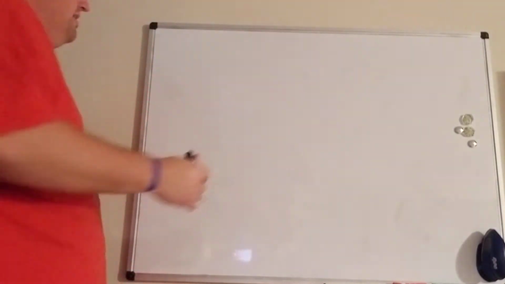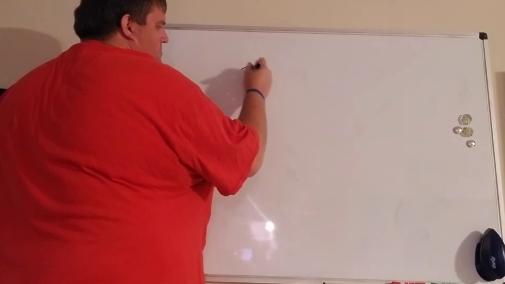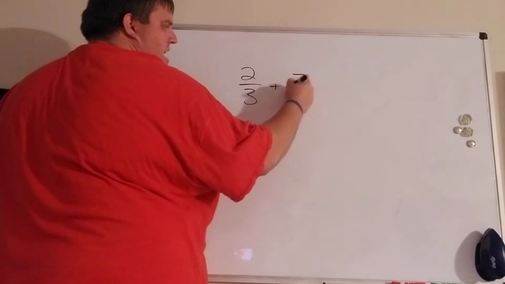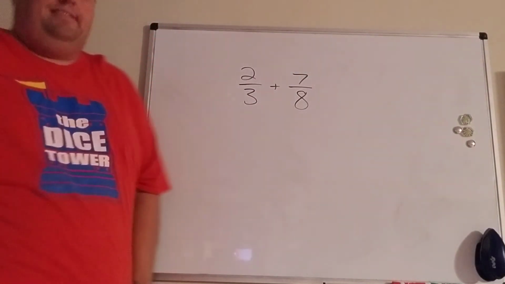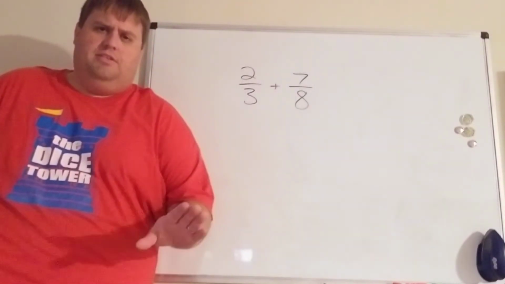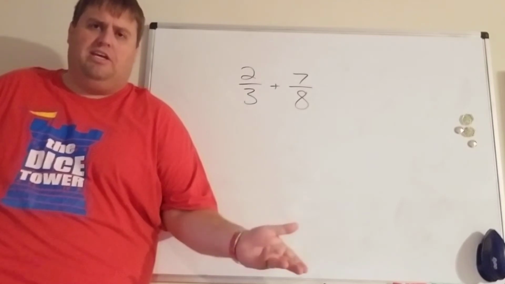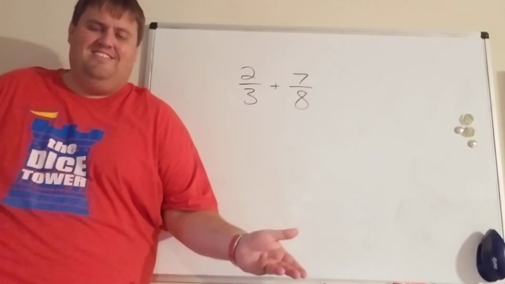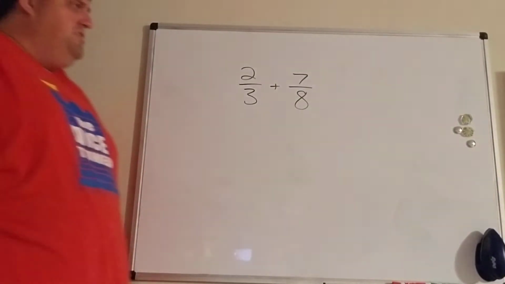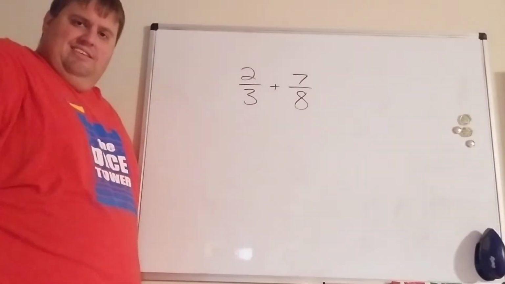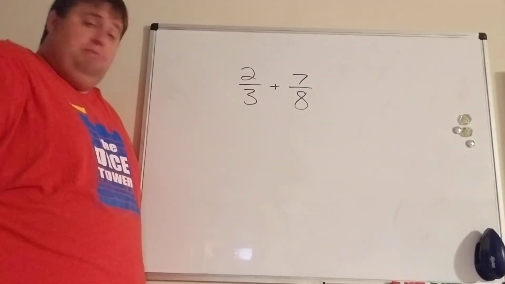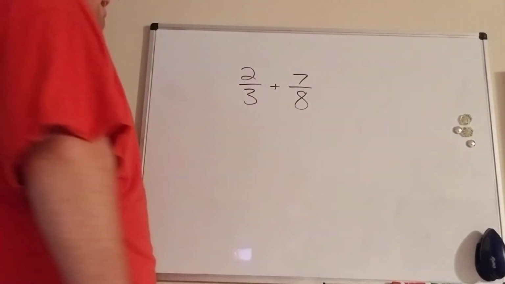So let's say I have 2/3 plus 7/8. If I do that, am I going to end with a rational number? This is me giving you time to think of what you actually think is going to be true. Did you come up with something? All right. So, first of all, if I wanted to add these, do you guys remember how to add these? Hopefully you know common denominator, right? We definitely need to get a common denominator if we want to add these.